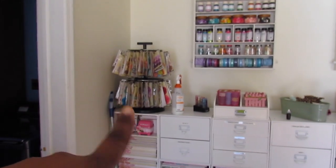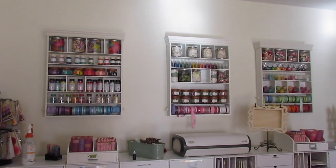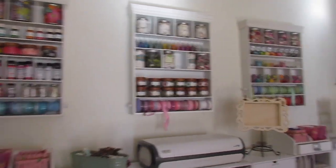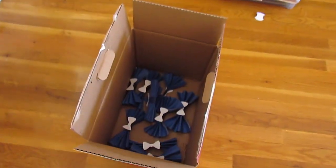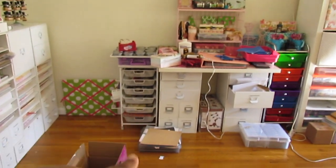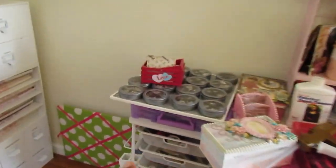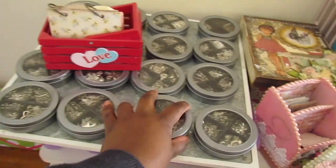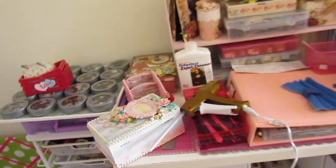That's a Cricut Imagine, by the way, guys. My Clip It Up, and then my also loved embellishment centers. I love those. Over on this side, this box just has more baby shower stuff. Over here, this is where I store my washi tapes, etc. Metal embellishments are here. This is usually hanging on the wall. Well, it was in my old craft room. I just never hung it here.